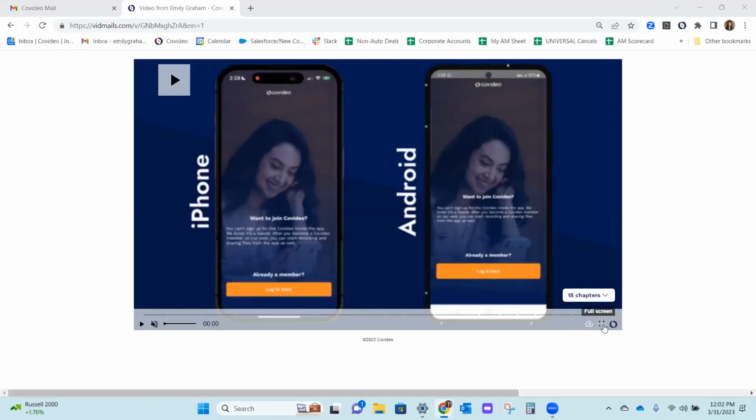A couple things on downloading it. For iPhone users, it should be available for you to download now, so go into your app store and do that download. For Android, you may or may not see it. Android's a little bit funnier. They'll do a slow rollout. I think we're rolled out to about 30% of Android users right now. So if it's not available at this moment, don't worry. It should be fully rolled out to all Android users by about Monday or Tuesday of next week.